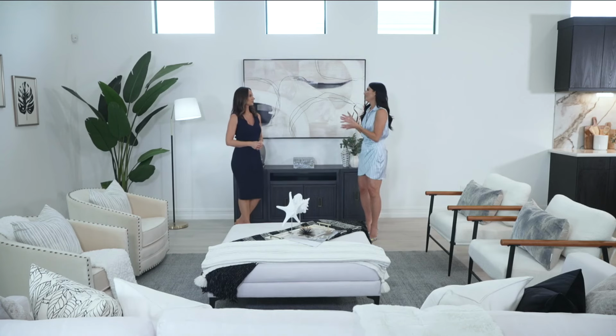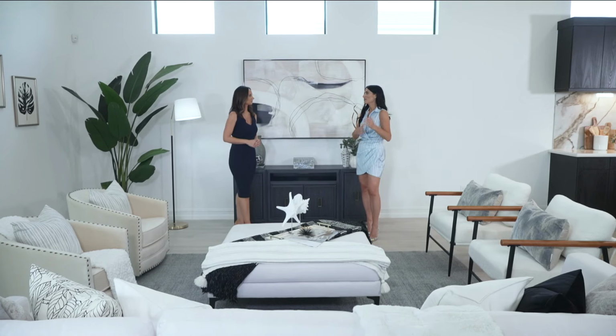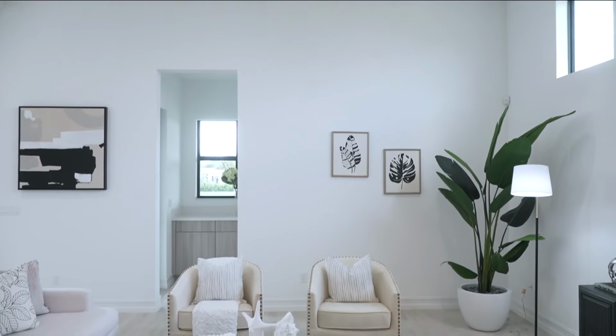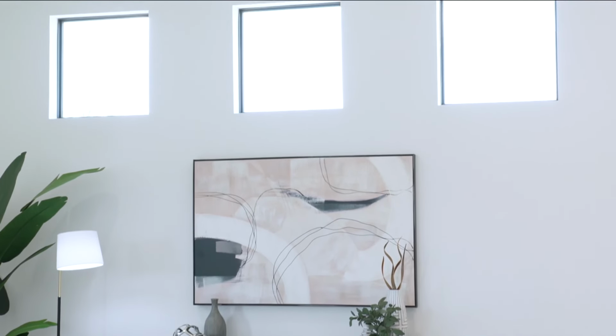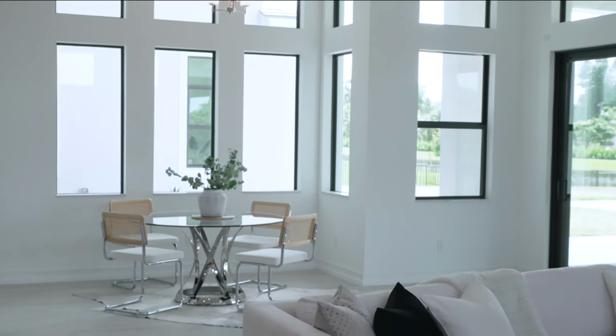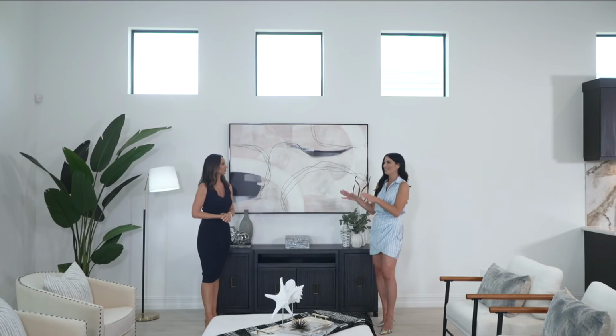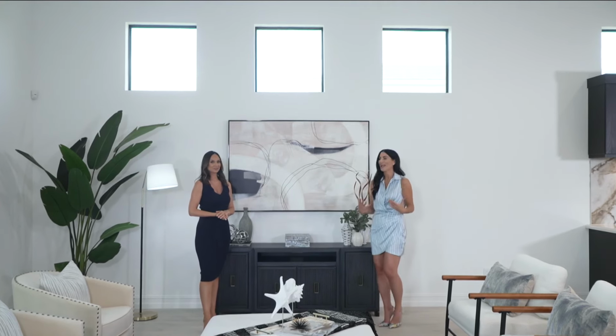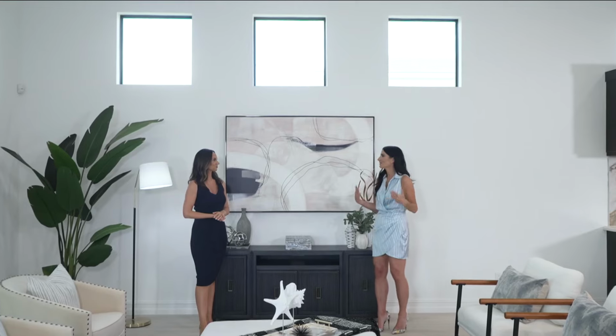So I think what's really great in here, we talked about in the great room, there's a really high ceiling, but even in this family room, it's still quite high and has all of this natural light. Yes, and I think that's another thing that people are always looking for: how bright is it? In fact, sometimes buyers ask us to turn off the lights so they can see all of the natural light. Which we always get there early to turn on all of the lights. That's really a great point. I never knew that potential buyers could do that, and that makes sense. Yes, totally. So you can feel how the house is going to live without the overhead lights on.